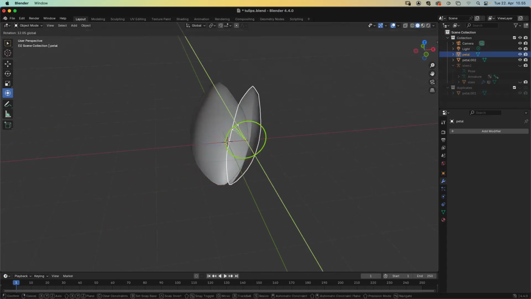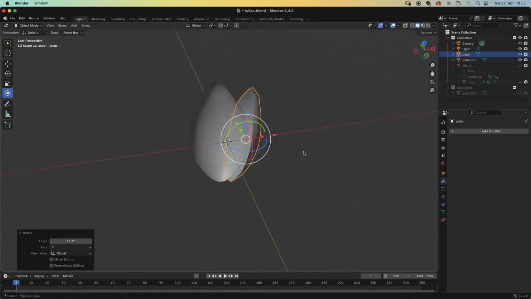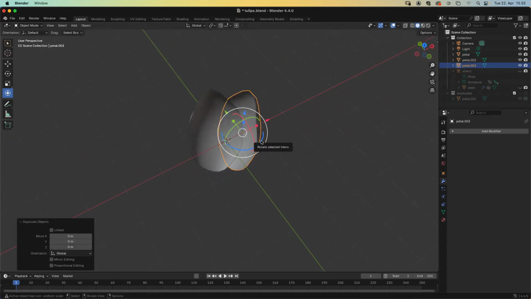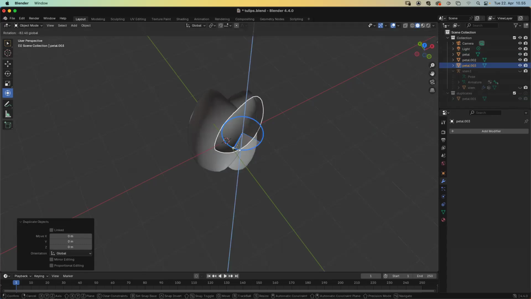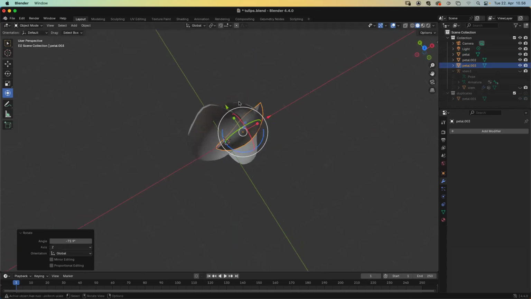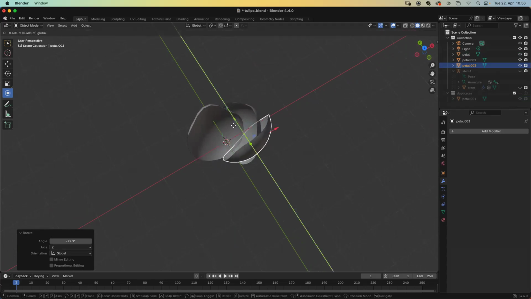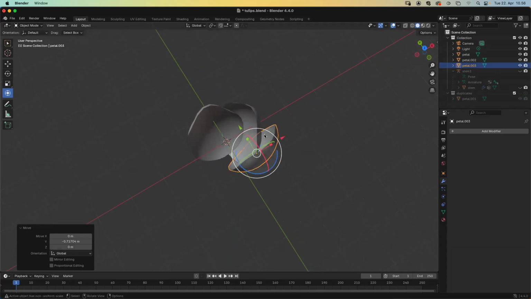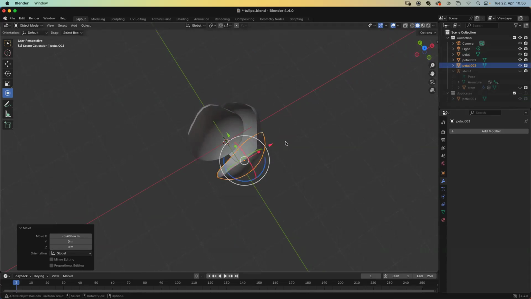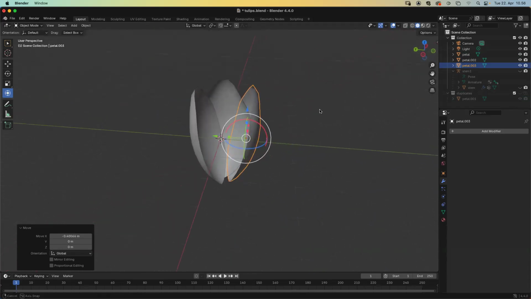So looks better that way. And no, I'm not duplicating these in any mechanical way, but mostly in an organic way. So to get the organic feel to the flower.